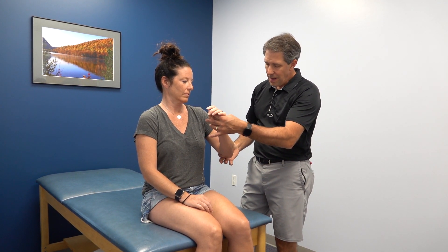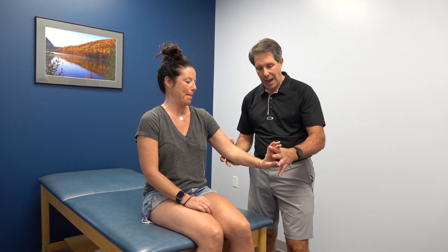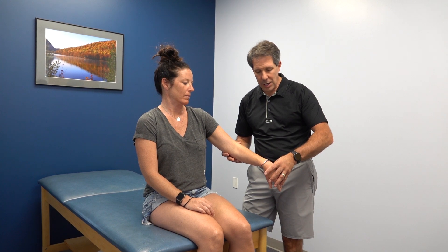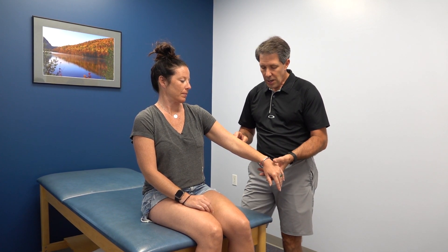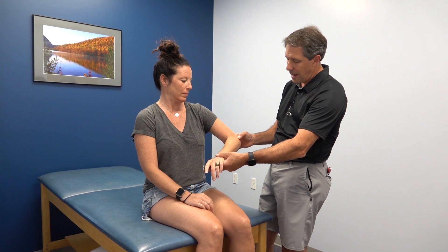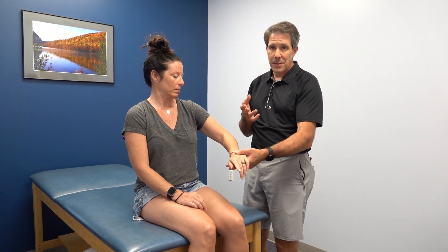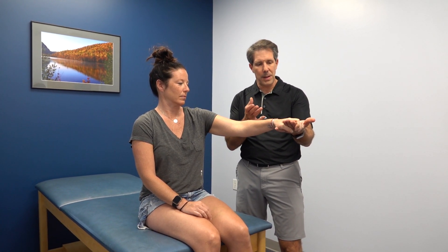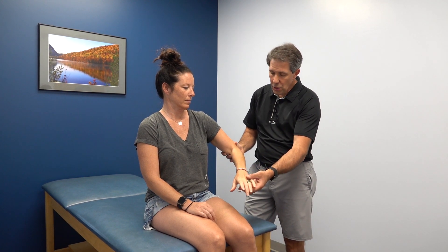I think we have some muscular discomfort in the neck — her facets and joints are bothering her. Looking at her arm and taking her through some motion, the elbow is quite painful. I do a Cozens test where I have her hold the hand up and give a little resistance — and it's so painful I'm not even going to fully demonstrate it. I then take her into a Mills position, straightening out the elbow and bringing the wrist down, which causes pain through the lateral elbow. She's extremely tender on the bone and the extensor carpi musculature.